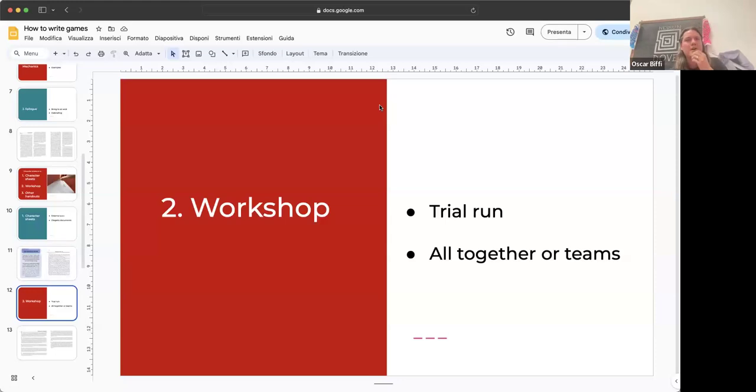So about workshops, they are another new classic, like the briefing in a role-playing game. I don't use them all the time, but just for specific games, and they are like a trial run. I know designers like Nina Runa Essendrop from Denmark who create games where the trial run is crucial, because she makes you try the whole game a first time in order to understand the game and what you're going to do, because sometimes they are very abstract games. And then a second time, you are going to play the actual game.